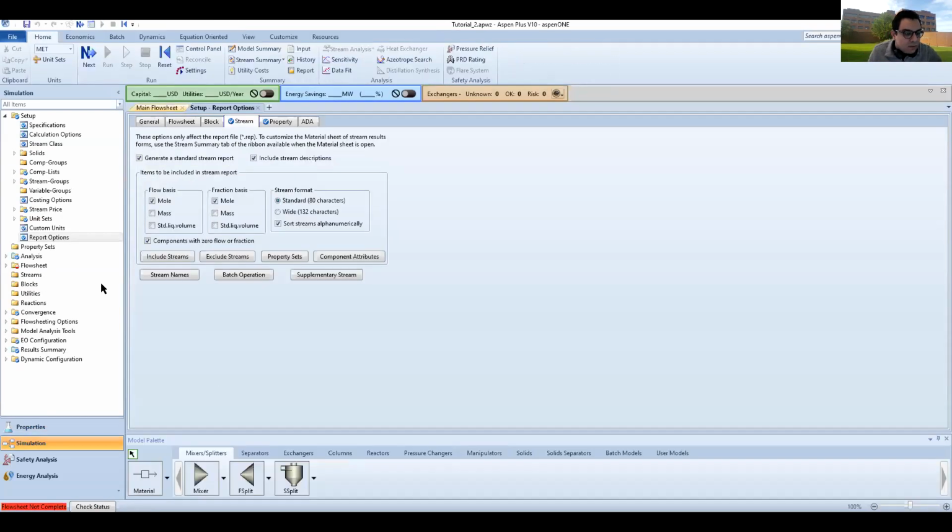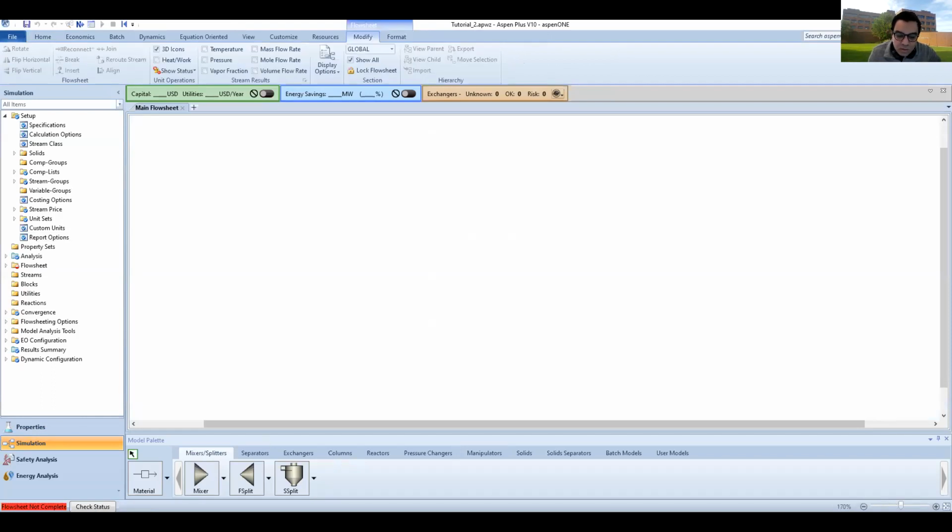So I went to my simulation tab. I'm going to close out of this and see my main flowsheet. And what I'm doing is basically replicating the flowsheet given in the tutorial. In this flowsheet, you can see I have three things. We have a little pump in the middle, right? And again, remember that Aspen controls are sticky. So once I drop a pump, I still have this plus. I need to click escape to get out of it.